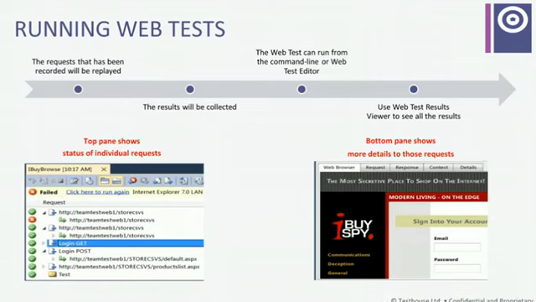All the results are collected and shown to you at the end of the test. That becomes particularly relevant if we move on to load testing, when there can be a great number of results, many numbers that can show you how quick or slow your website is under different levels of stress. Web tests can be run from the command line or from within the Visual Studio environment.